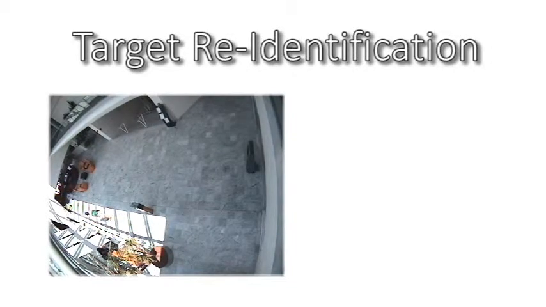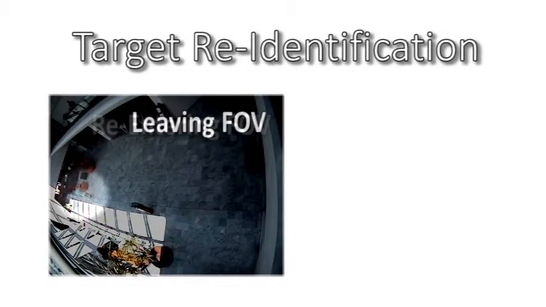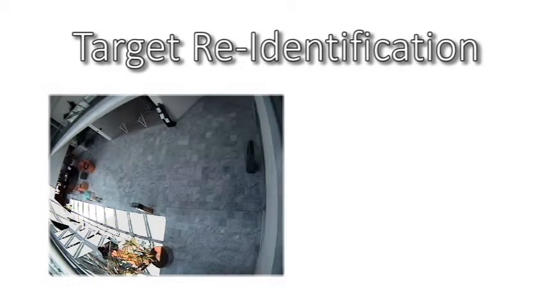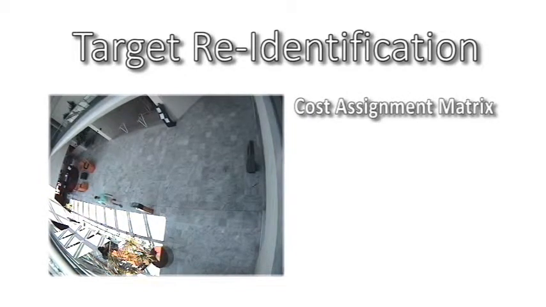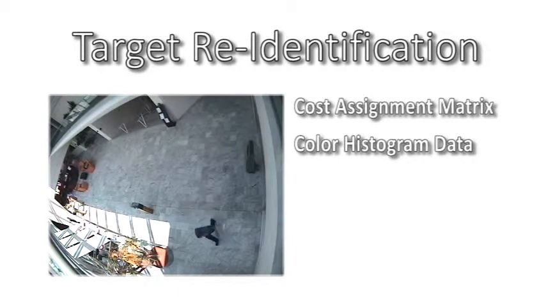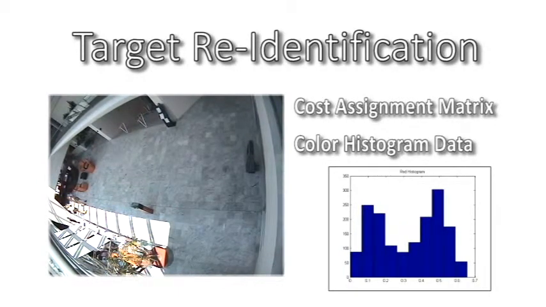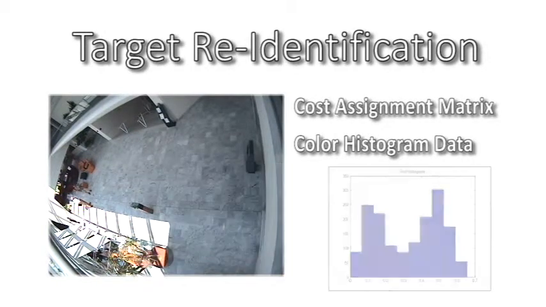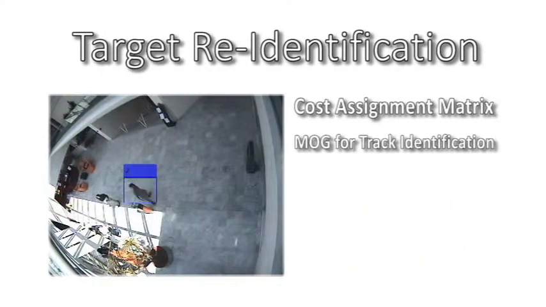One of the major goals of our project was to successfully re-identify targets after they've left the screen. Before using the MOG implementation, we were using the Hungarian cost assignment matrix, which makes the best guess based off of just previous centroid data. The next step was to use color histogram data to attempt to re-identify. We did a dot product between the color histograms of the unidentified track and all the previous tracks. This value was then thresholded to make an appropriate guess. This method, however, had limited functionality, and we ran into issues, like when groups of people were walking next to each other. MOG implementation was the fix to this issue.